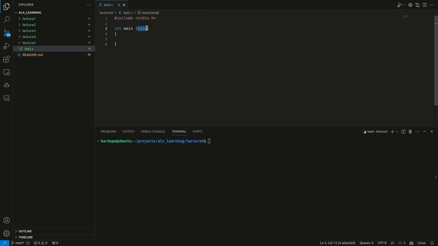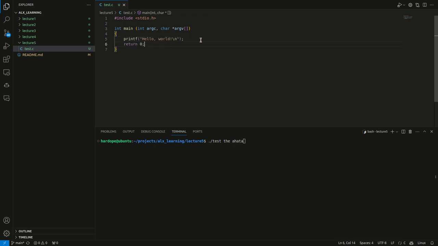Now the way we collect command line arguments into our main function using the C language is we use int argc and then char *argv. So what this does is this contains the arguments count, right, which is the total number of arguments that is passed into your terminal when you run this command ./test or whatever your file name is. Then all of this will be stored. So the number of these values will be stored inside of argc, which is the arguments count, and then the list of all these values will be stored inside char *argv. So that's how this works.